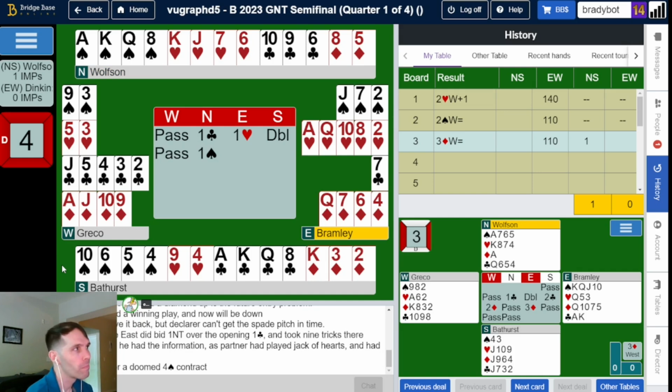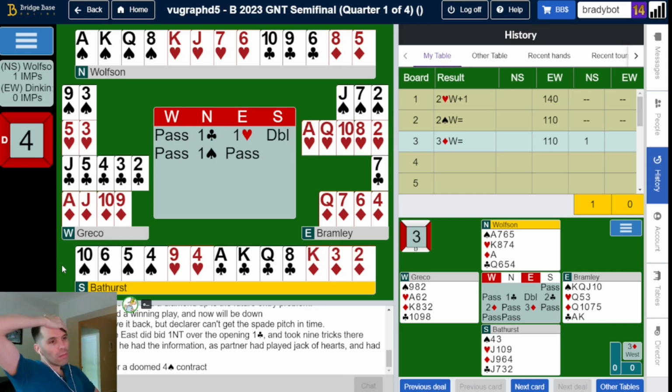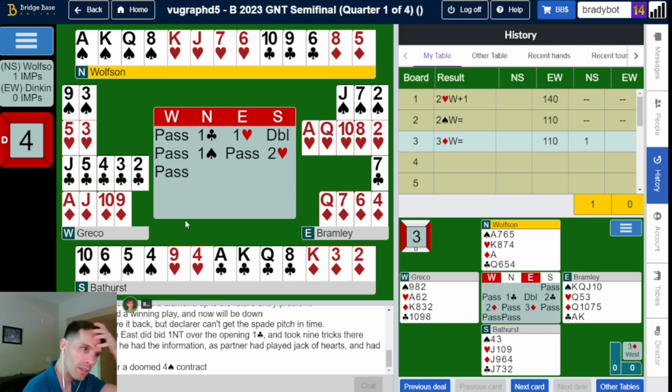You'd be fairly happy about your single raise. Right, but of course, Wolfson does not. South doesn't really care, although now he'll probably bid two hearts to try to figure out partner's spade length. Exactly. If North-South were on the same page here, I'm sure South would just bid four spades with his 12 count. But it's kind of clear from the one spade bid and Kevin Bathurst's two heart bid that one of them expects the other to have a different spade length, at least.